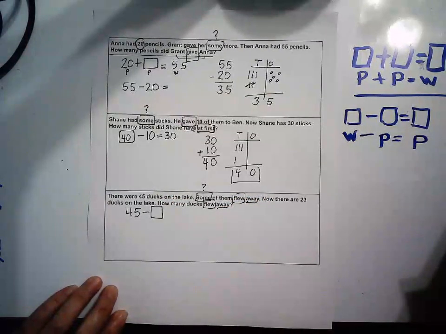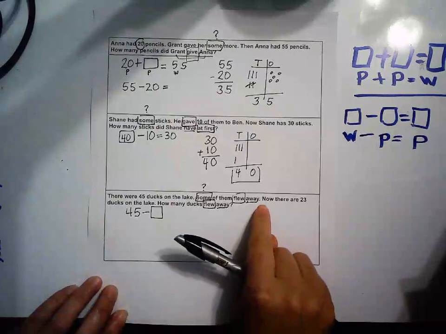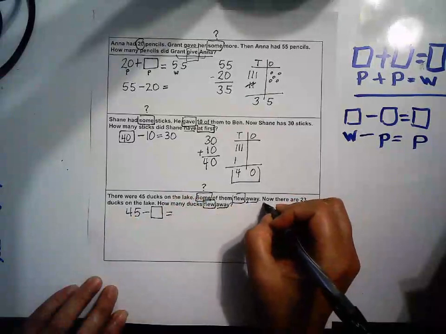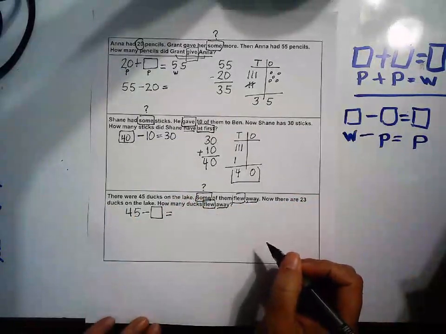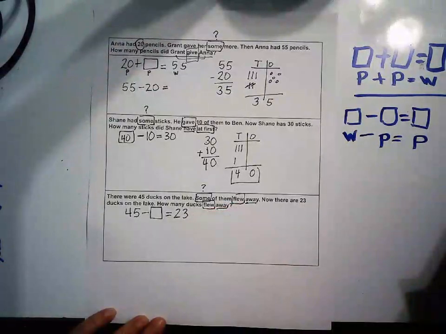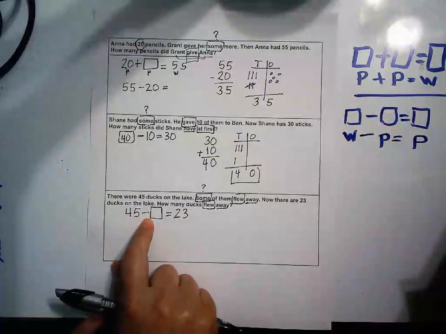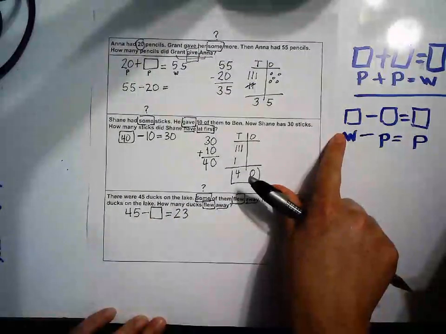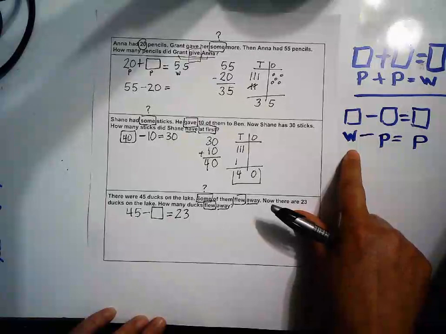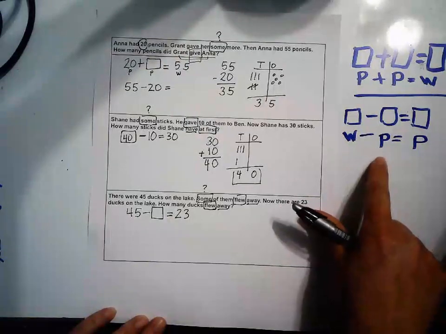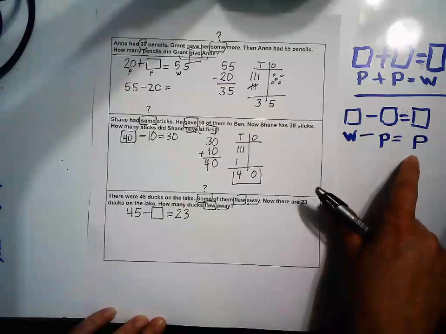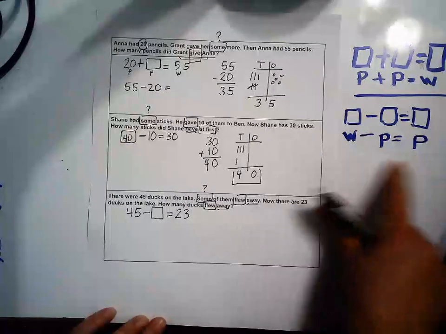So now what do I do? Here's my next sentence. Now there are 23 ducks on the lake. Now is also meaning like equal to, and then 23 are left on the lake. So this is a subtraction sentence. So I'm going to go with the subtraction. What am I looking for? I have the beginning part, which is how many were at the beginning. But now I need the change, or what's in the middle. And that's a part. And when I'm looking for a part, I have to subtract. This is what it tells me.